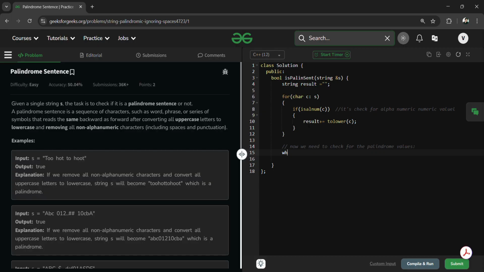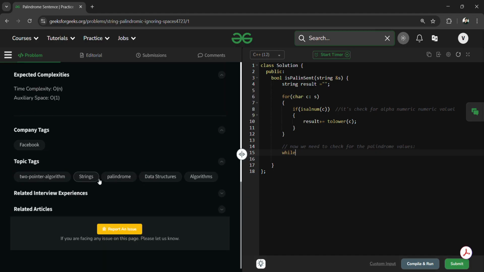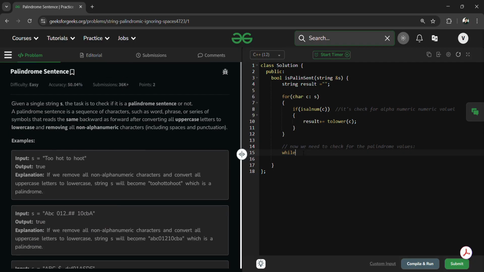We can solve it using the two pointers algorithm. First of all, int left is equal to 0, and int right is equal to the size of our result, so result.size. That means I'm pointing it to the last. That means here I'm going to solve this problem by using two pointers.